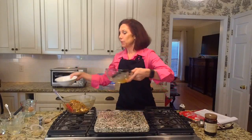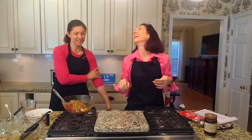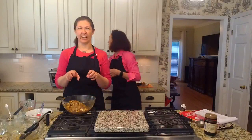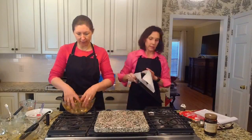All right, so what we've done is we've preheated the oven. I have diced tomatoes from our... I'm the diced tomato hater. We preheated our oven, and then I have lined the pan with some parchment paper. Okay, we're moving on. I'm mixing it.